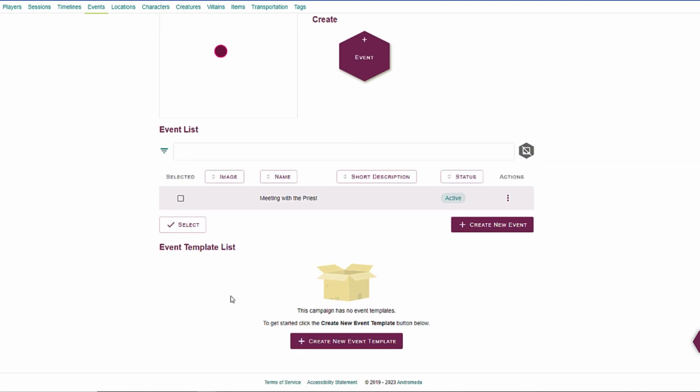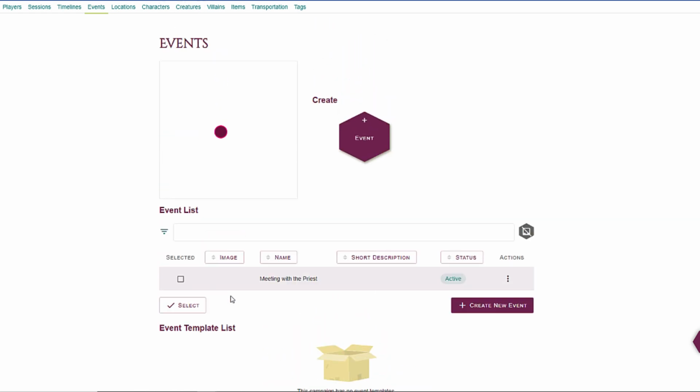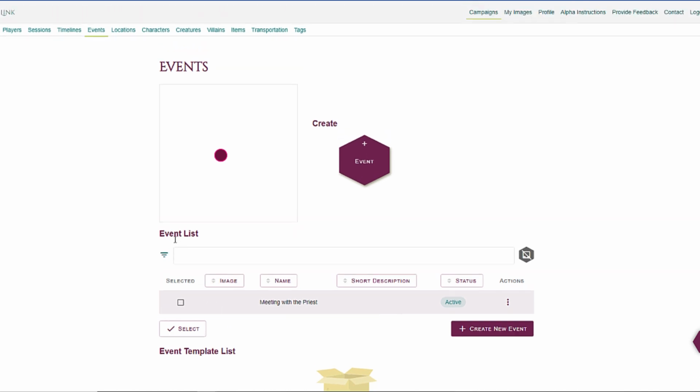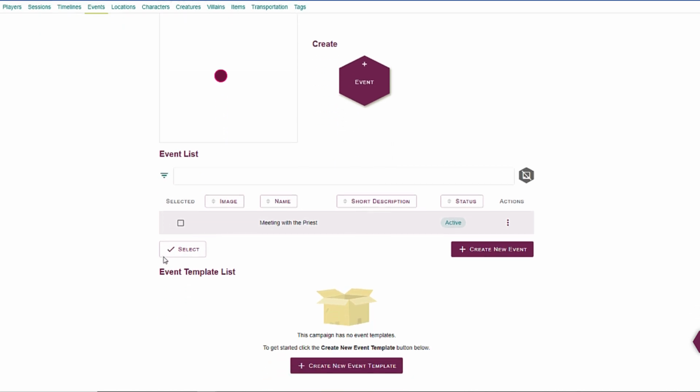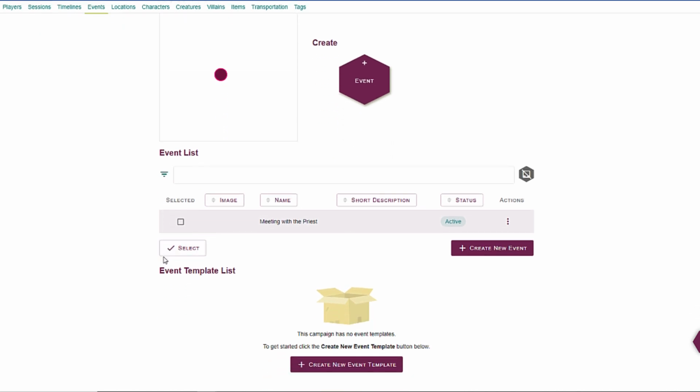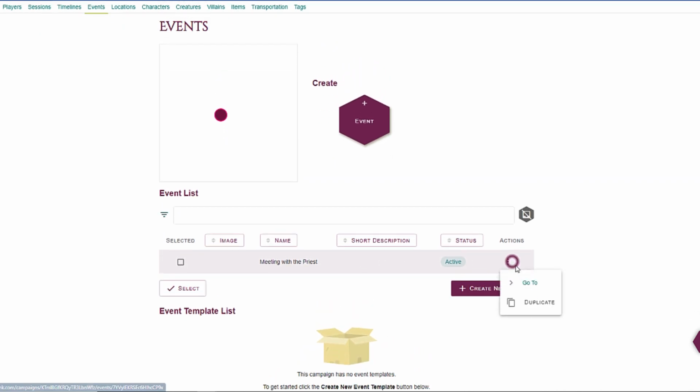Templates are there to help avoid that repeated typing, so you can create a template and have it keep filling in all of that data automatically. We'll talk more about that when we get to game objects. Go ahead and click on the game objects link if you want to know more about that. For now, let's focus on the event.